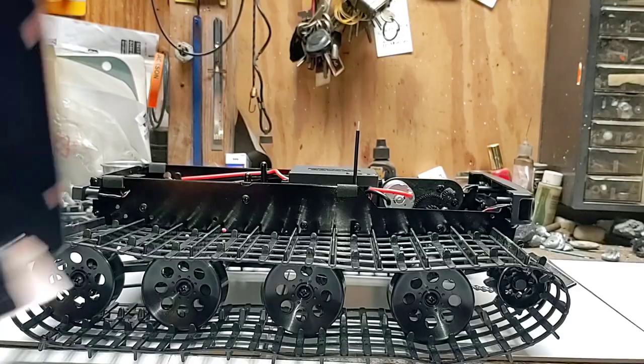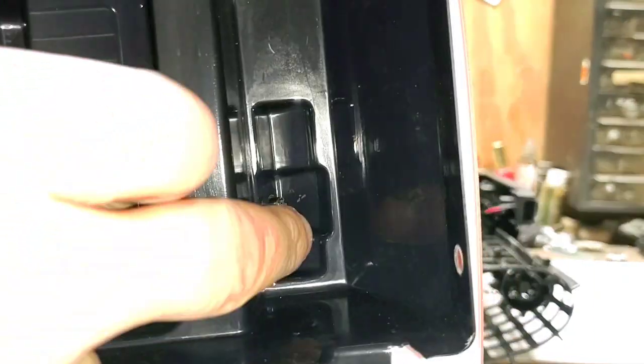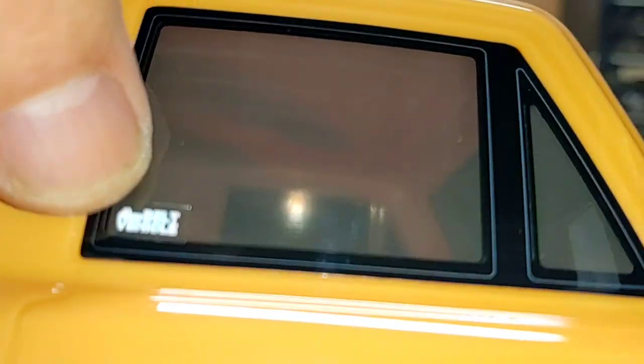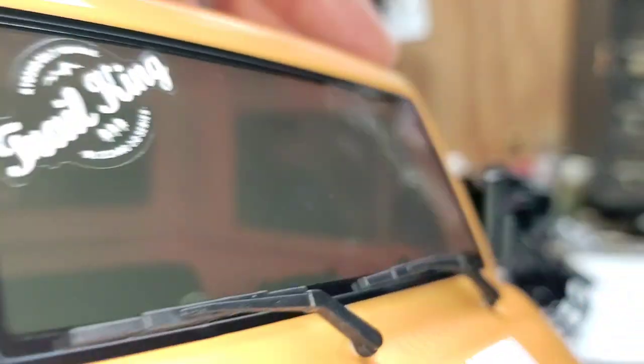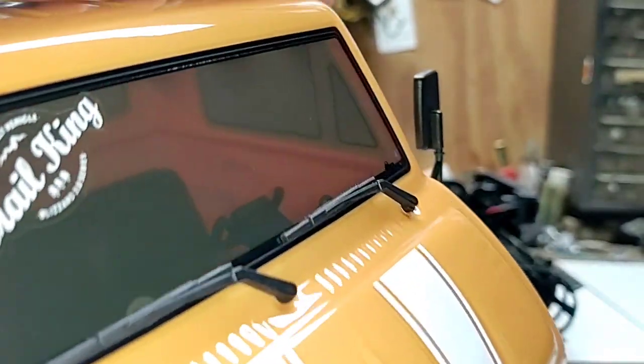Spinning the vehicle around. Checking out our body. There is a seat on the inside of the body. There is a steering wheel of sorts right down in there. Cockpit, once again, can't really see inside here too well with the tint that they have on the window. So I think we're going to have to cut out some tint here and peel that stuff off. That way we can see inside the cockpit of the vehicle, and possibly add a driver in the future. So it does have a cockpit in here. It does have a bench seat in here. But the window tint is blocking any kind of view of looking at that.